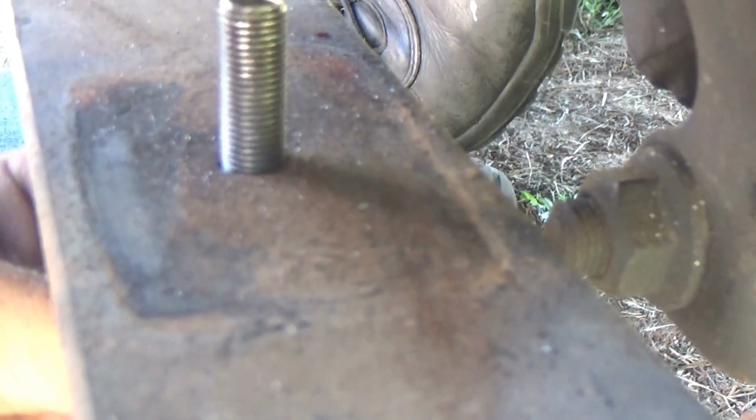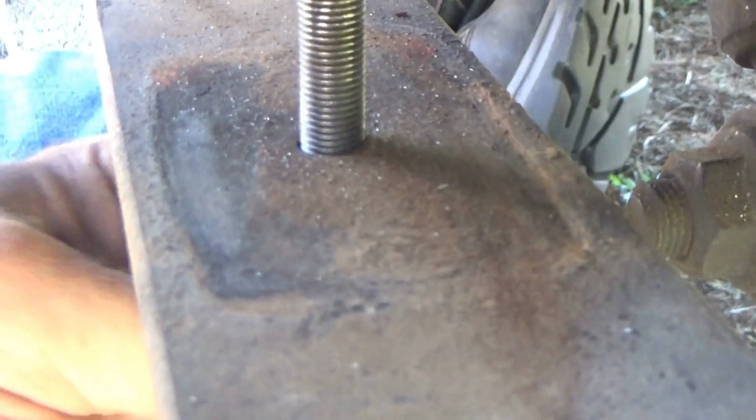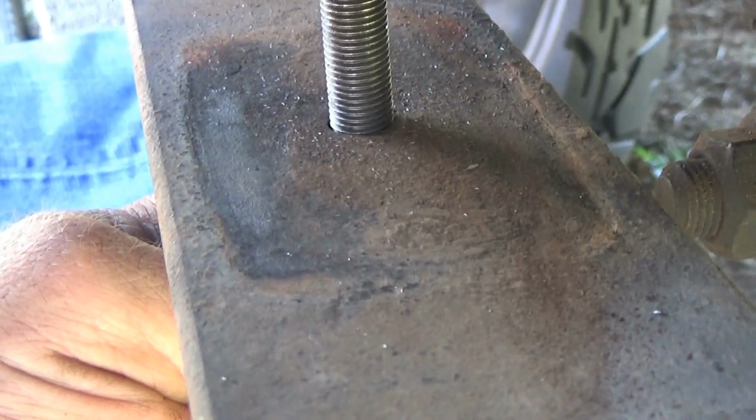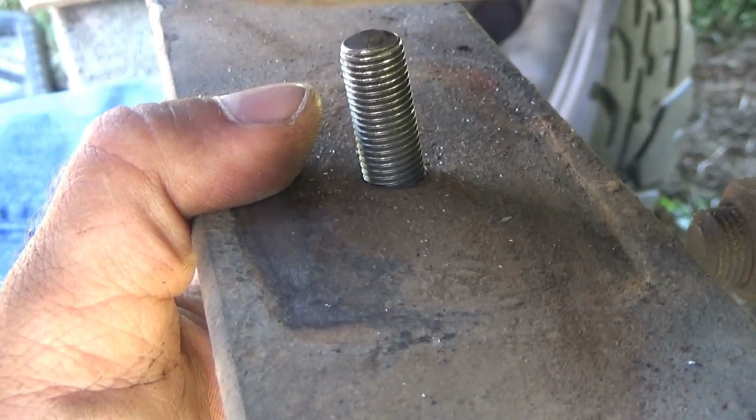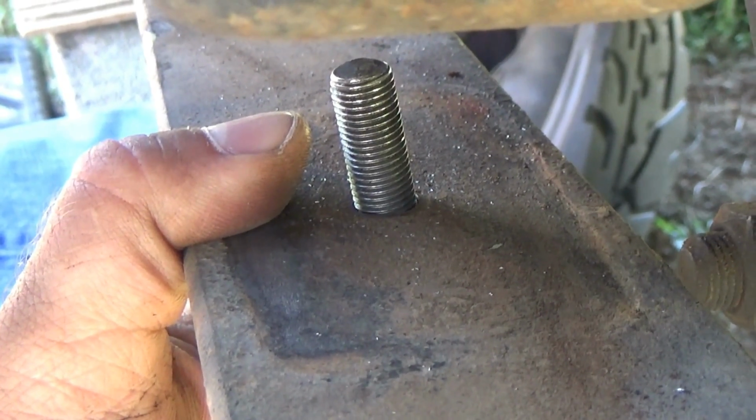So you want a good tight fit. I mean, that is a perfect fit right there. You've got just a little bit of wiggle, but I can't move it laterally. I can wiggle it like this, but to grab it and just move it back and forth, not happening. And that's what matters. That prevents your leaves from sliding against each other, moving this way or that way. Your leaves do not need to slide like this or like this.